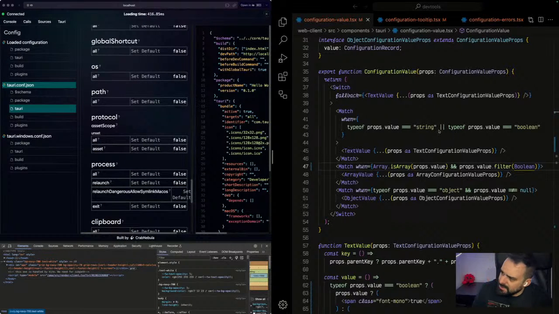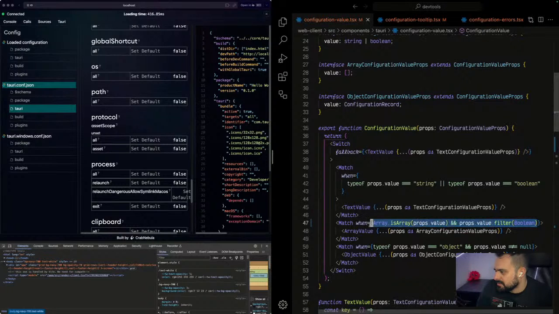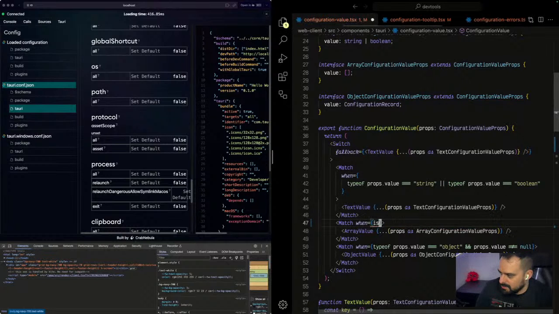If I check for the length, you sure? Let me do it again. Because I'm filtering out all the booleans. Oh, it's getting big. Okay.